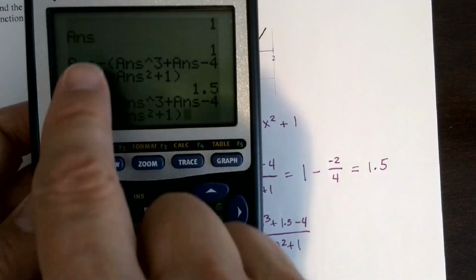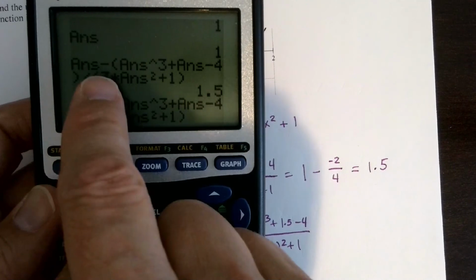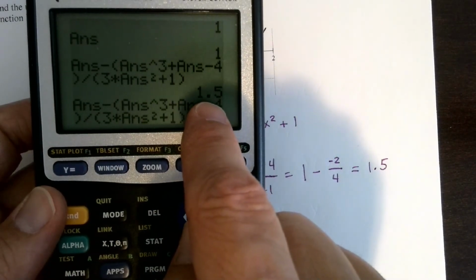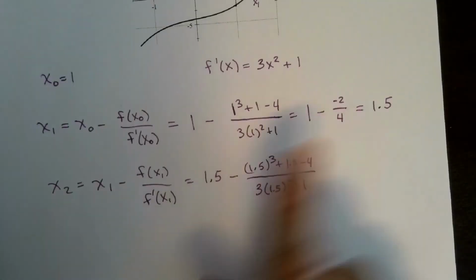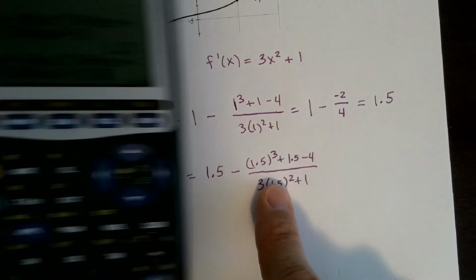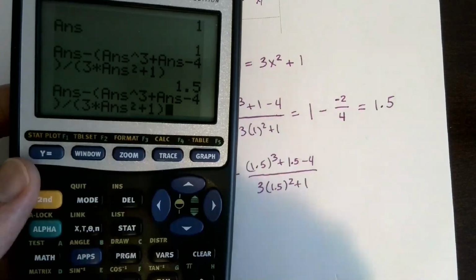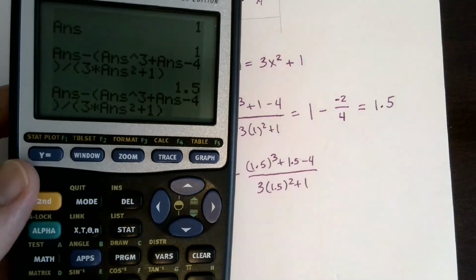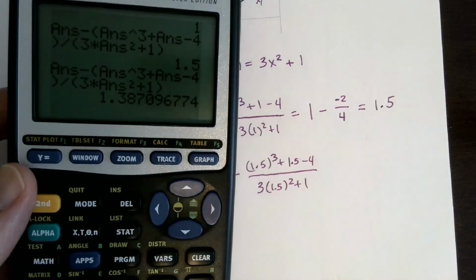But now, this is the same thing I typed in, but notice now, what's the value of answer? When I hit enter here, what happened? 1.5. So now answer is 1.5. Answer is now x of 1. And when I replace x of 1 in all this stuff, that's this stuff right here. So when I hit enter, I'm going to get what this is equal to as an estimate. Hit enter, and I get this. So let me write that out here.